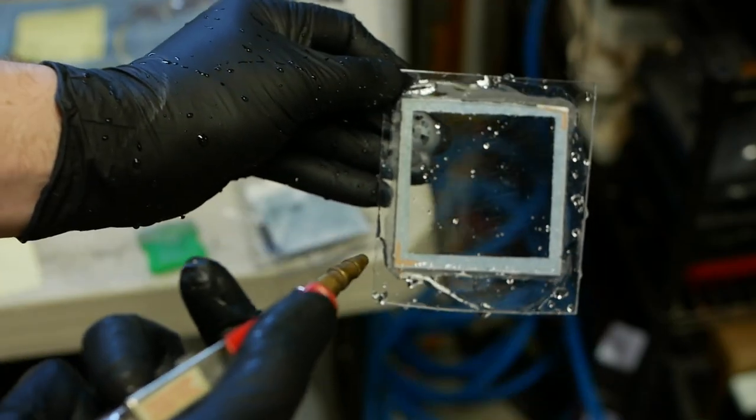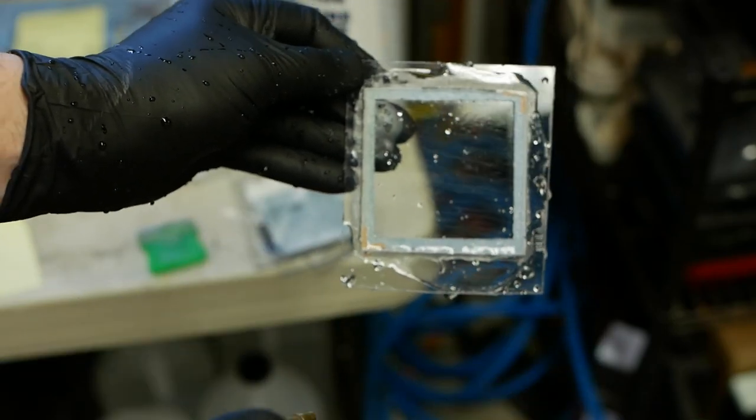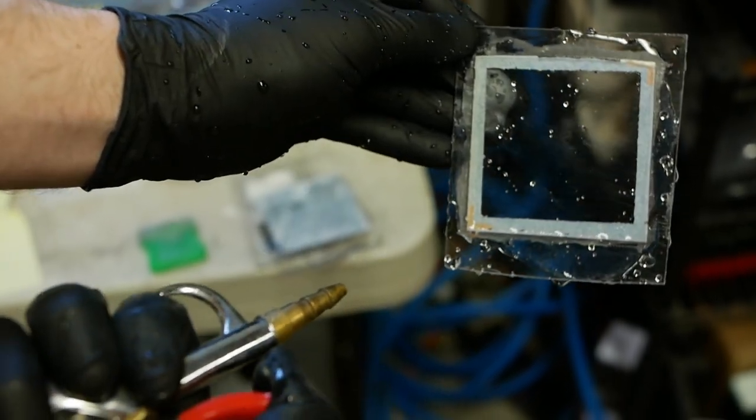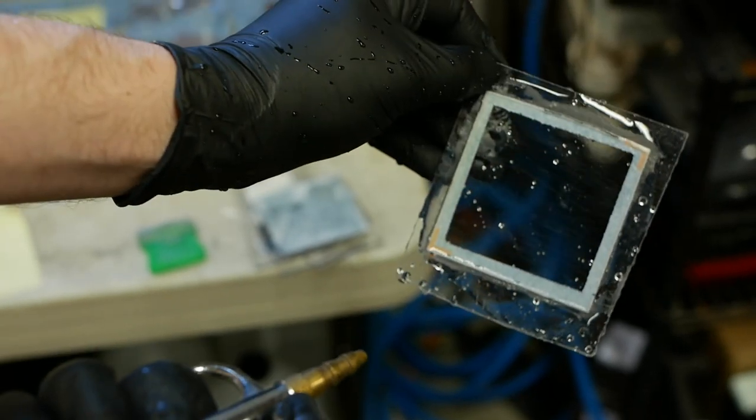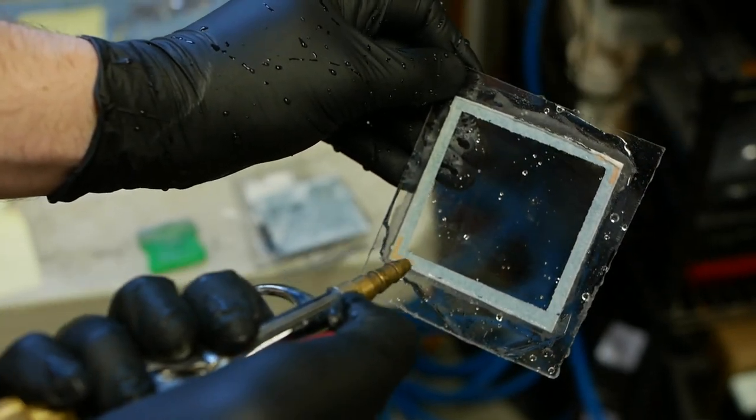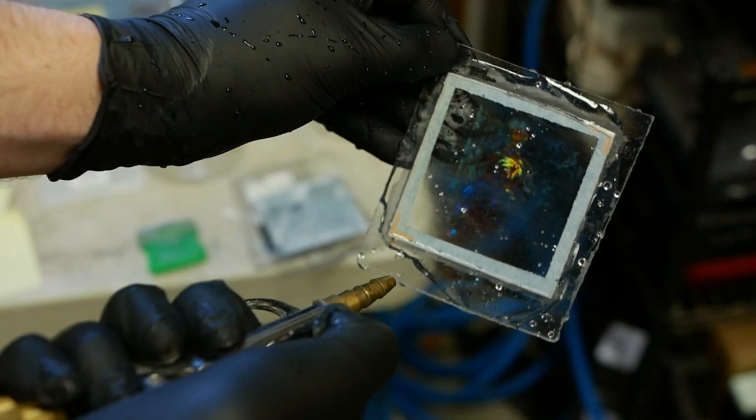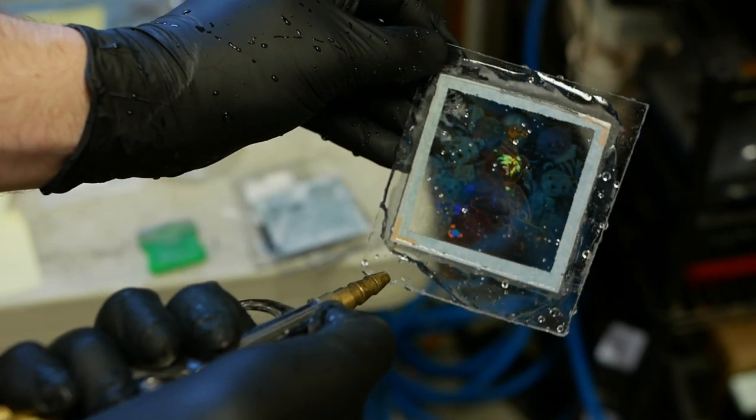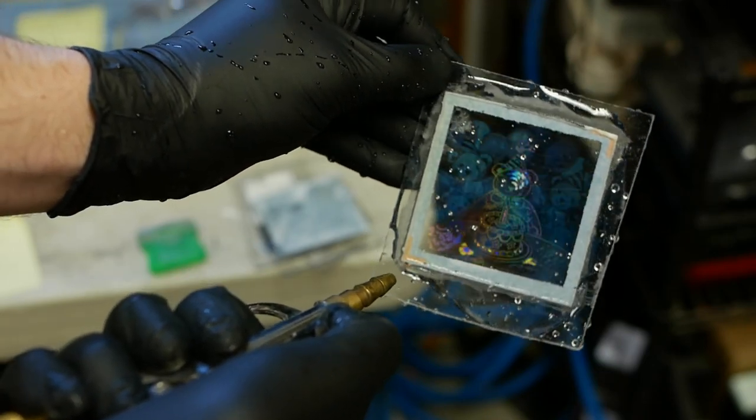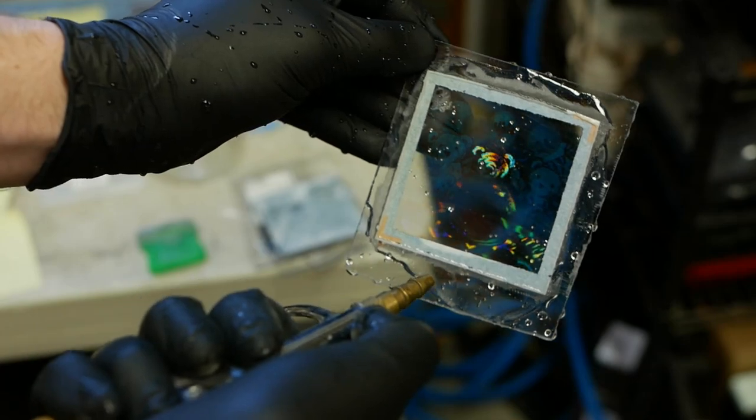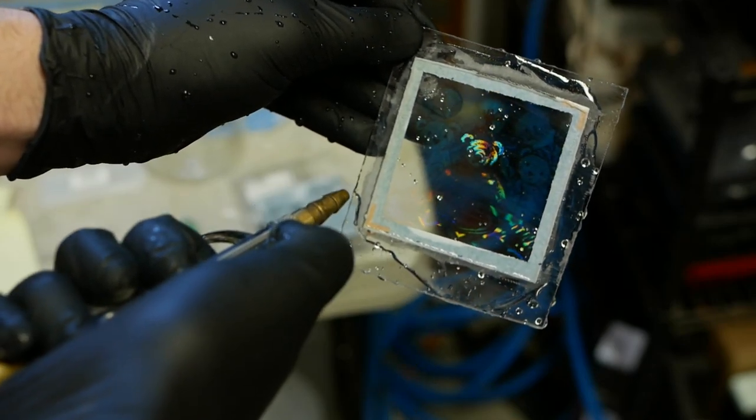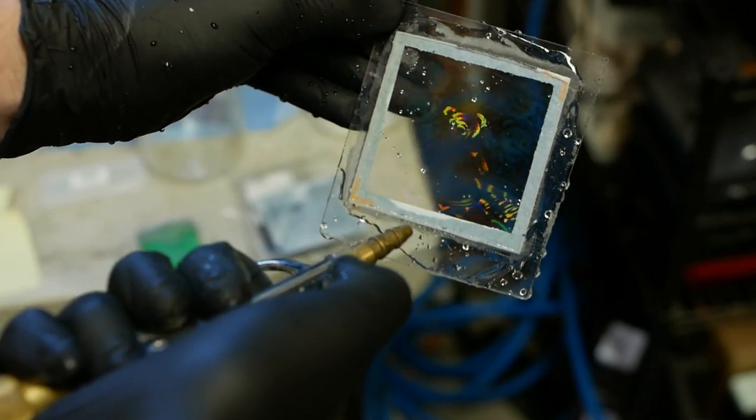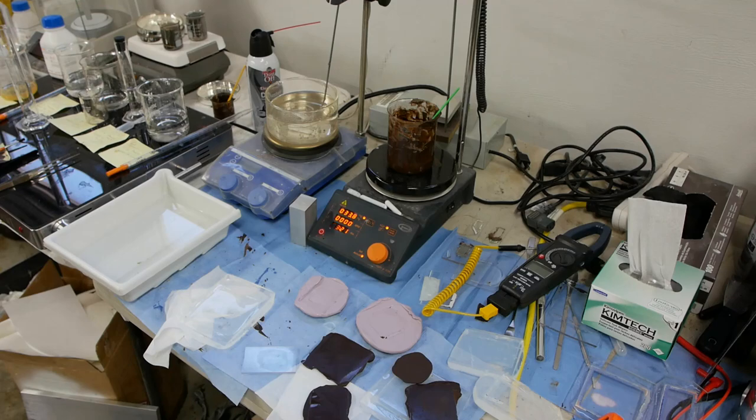After the aluminum and adhesive and everything else has dissolved, give it a rinse and you'll notice that the image is probably gone. But that's only because the water is filling up the gaps in that diffraction grating and keeping it from diffracting light. So blow it dry with compressed air or compressed gas duster and you'll see the image magically appear. Now, it's not as bright as it was because we don't have that aluminum layer reflecting light for us, but the pattern is now exposed. So we can just pour chocolate right in there. We're ready to mold already.